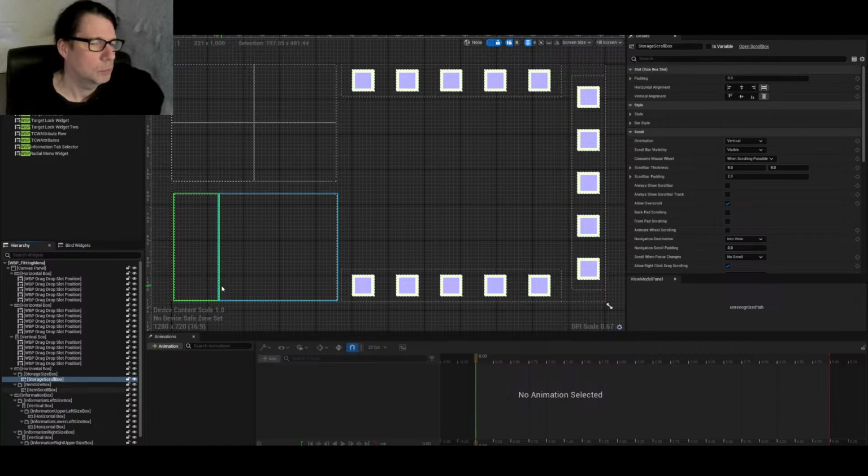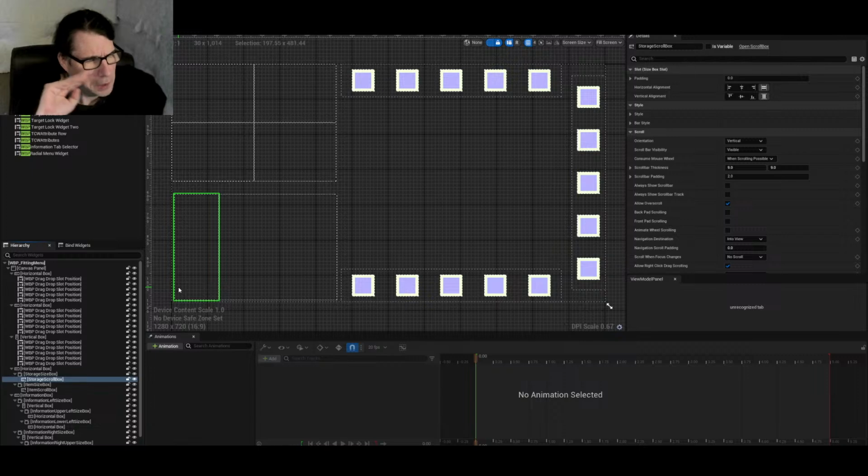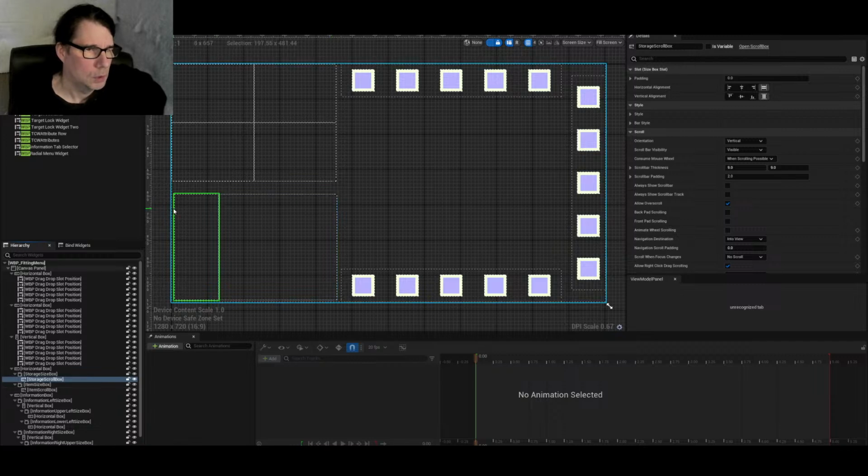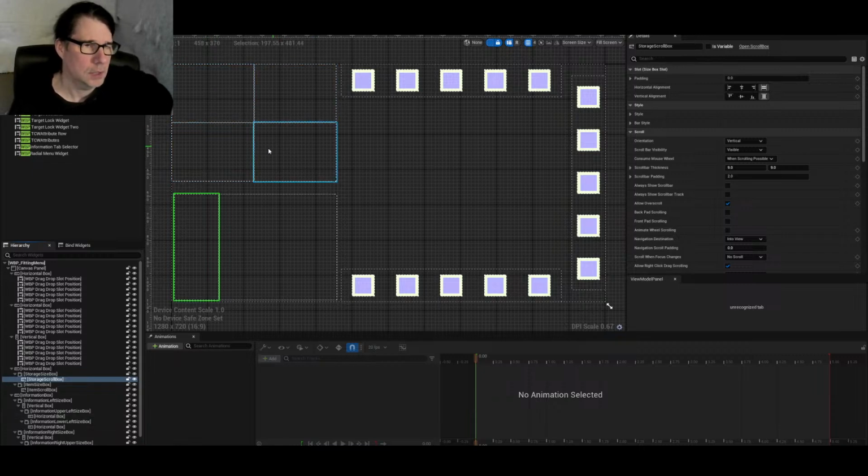That is controlled by the widget controller, what actually goes in there and how that works. So we can do different controllers, but because the data itself is contained, the same thing with these, I can actually use the same scroll box.